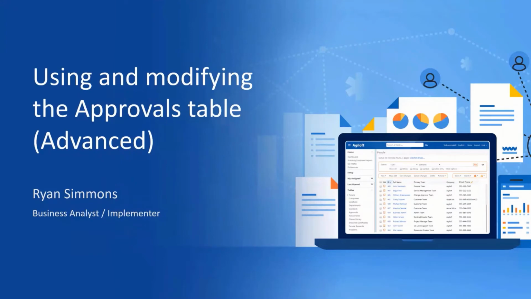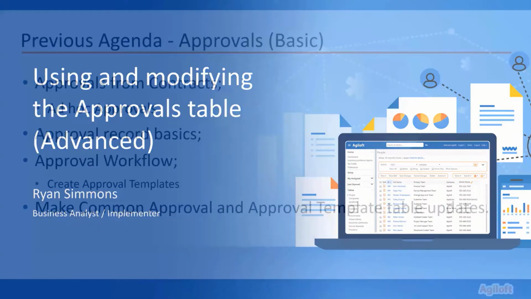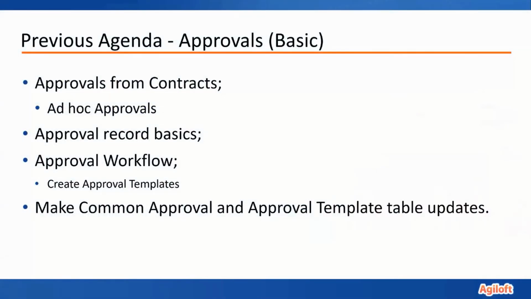My name is Ryan Simmons, and I will be guiding you through using and modifying the approvals table. This is an advanced seminar. Previously, we covered basics, such as how to manage approvals from a contract, creating ad hoc approvals, the basics of working with the approval record, working with approval workflows and approval templates, and a couple of other common updates. That recording is available if you would like to view it.